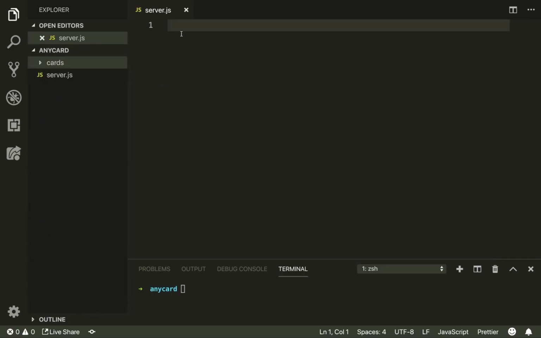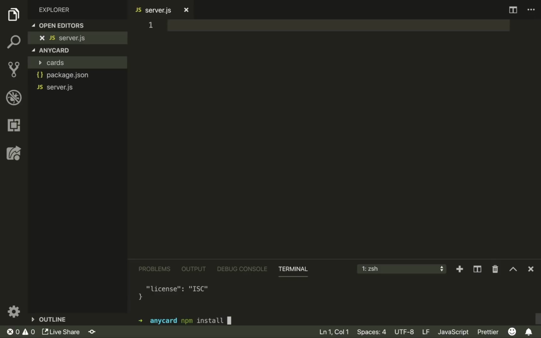But actually, before we start coding, let's set up some things. Since we're going to be using Node and we are going to be using some packages, I'm going to have to set up a package.json file. So I have this terminal open down at the bottom here, and I'm going to do npm init -y, and that's going to just create my package.json file, and it just says yes to all the questions. So now that we've done that, we can install some things. So we'll do npm install.